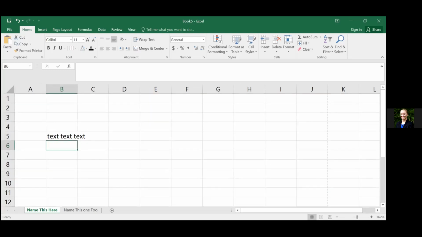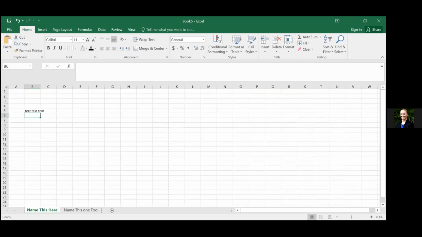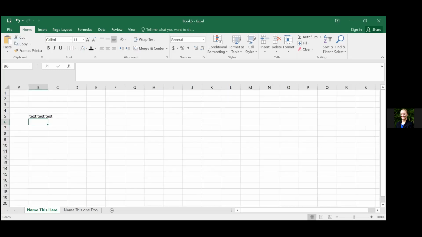I'm hoping this is sliding for you, Rebecca, is it? Yes, it is. Great. That is what I want to see. If I slide it like that, I can see it more closely. I can slide it away from me and it'll get further away. So if you're having trouble seeing things well, you can always use that slider to zoom in closer so that you can see it a little better.